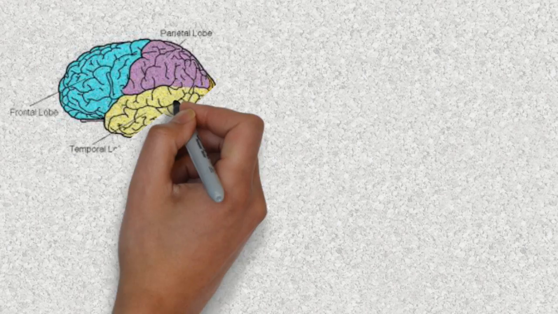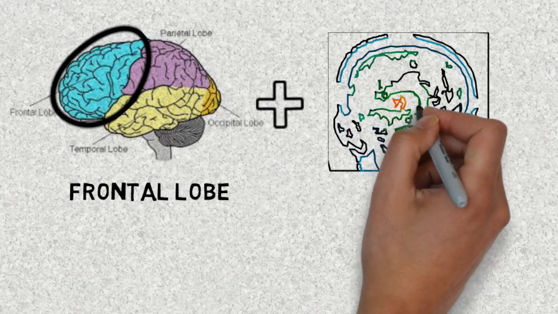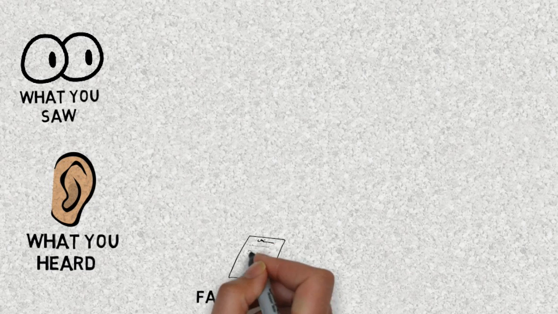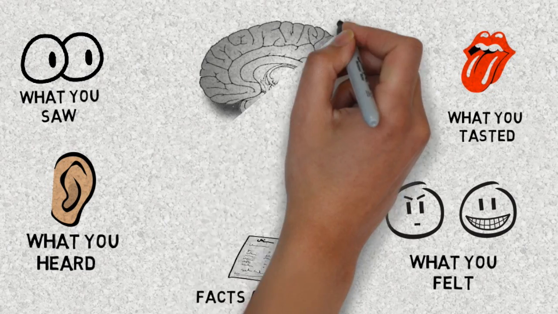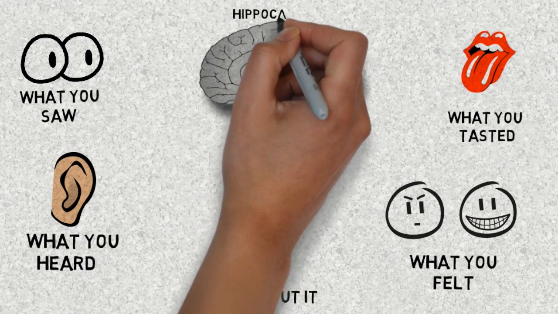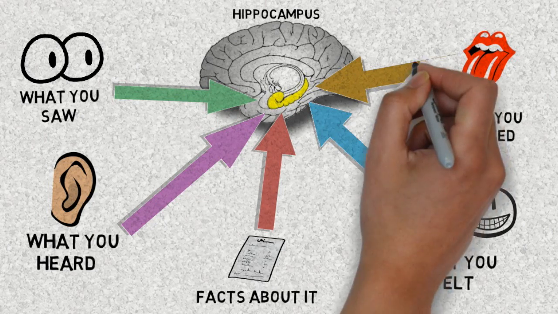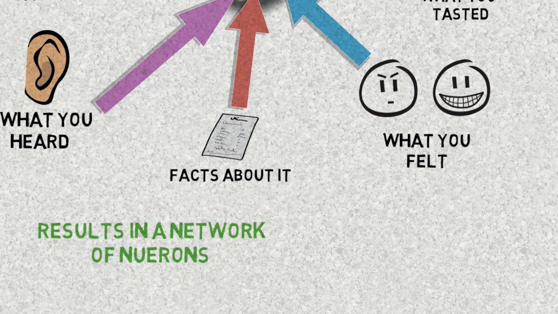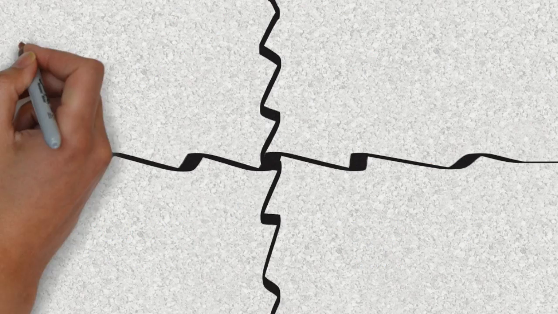As I said before, paying attention is crucial to encode properly, so the frontal lobe, and specifically the thalamus and the temporal lobe, are vital to encoding because they are what makes you pay attention. The process of encoding begins with a memory trace being created in response to the external stimuli. The sensations then travel to the hippocampus, which integrates these perceptions as they are occurring into one single experience. A neural network of cortical synapses effectively records the various associations which are linked to the individual memory. The result is a network of neurons that fire synchronously in a specific pattern connecting to the different parts of the brain linked to the memory.